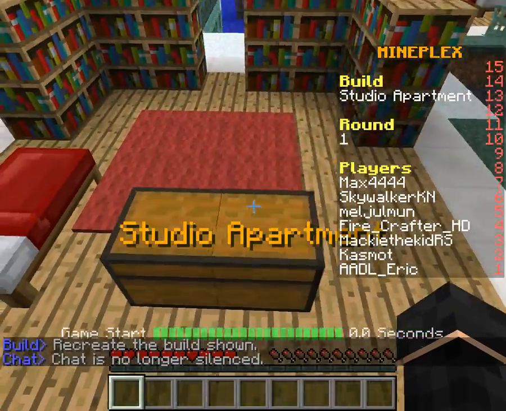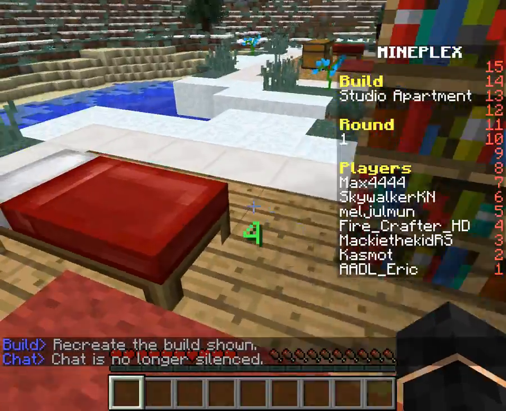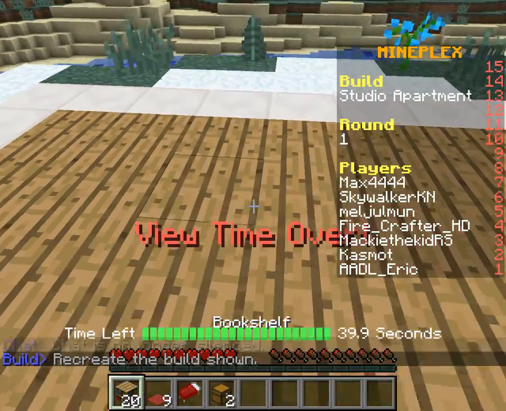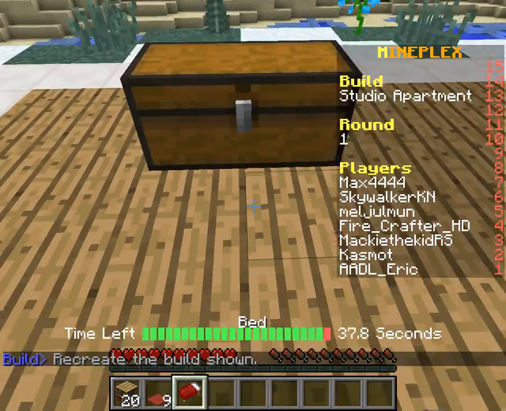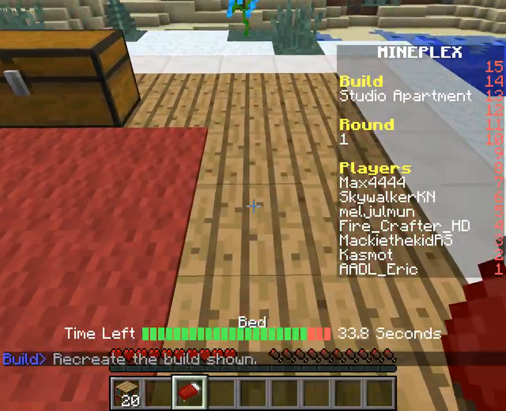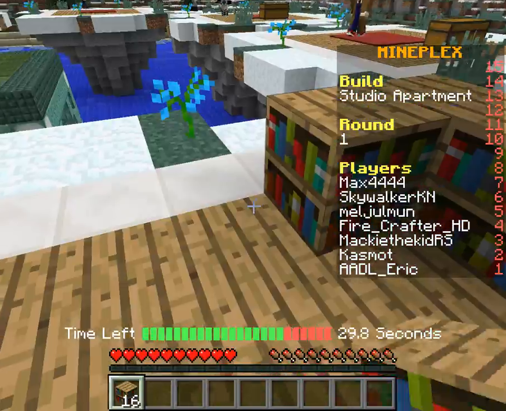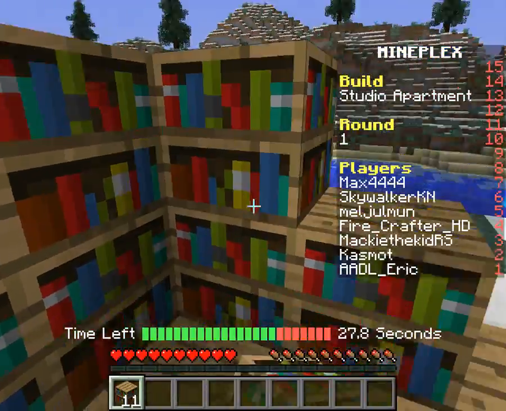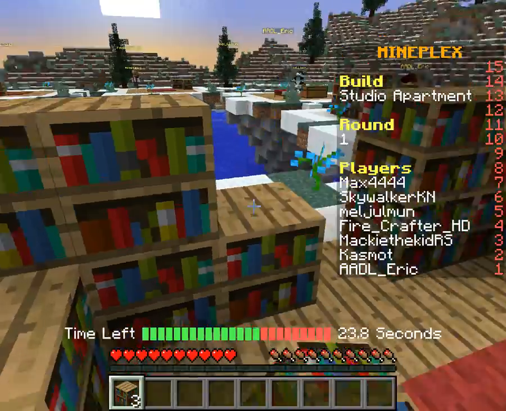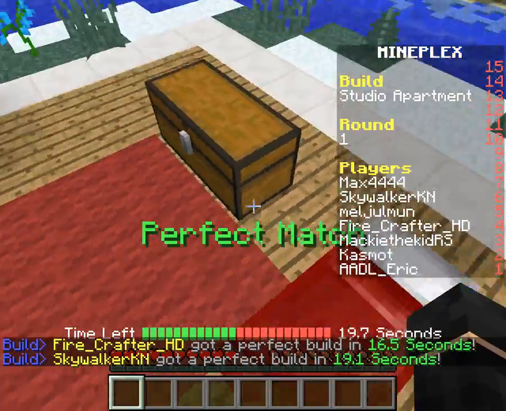Okay, I have to build this. A chest here, one, two, up, goes in the corner, and it goes on both sides, and then the bed is about there, and this goes in front of the chest. Okay, I guess do this. Build this quickly. I think it was like this. Please say it was. Please. No, was the bed further up? Yes! I got perfect match.